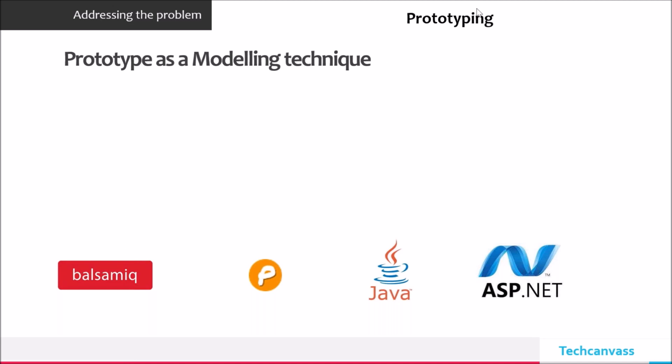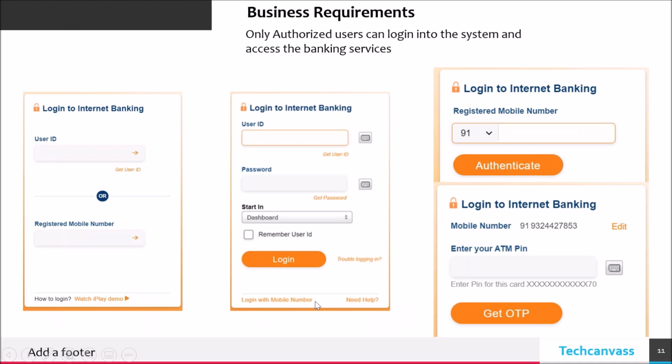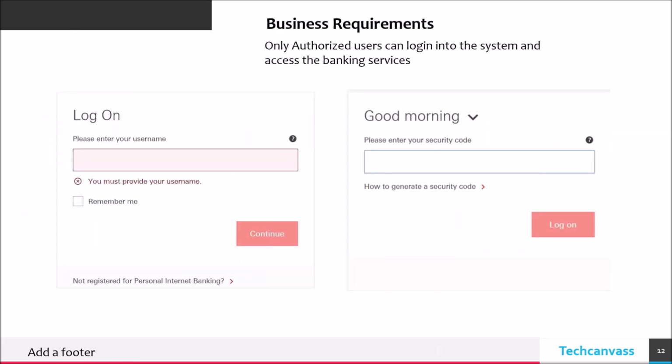So, how do you figure that out? You can figure this out by using a simple modeling technique called prototype. If you look back at these screens, prototyping is a simple technique where you create sample screens with the possible placements of fields and take them to the customer and ask, is it okay, or do you want something else to be done? It's very easy for a customer to look at this visual and say, it's okay, or it's not okay, let's do something different, or we don't do it this way.